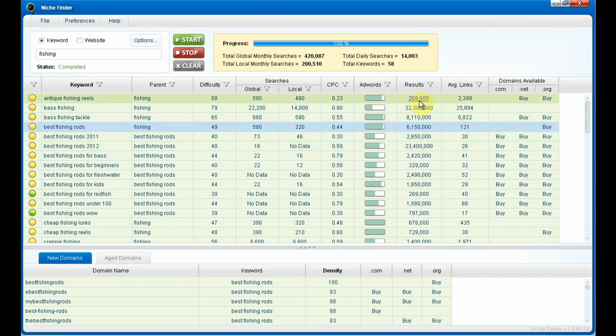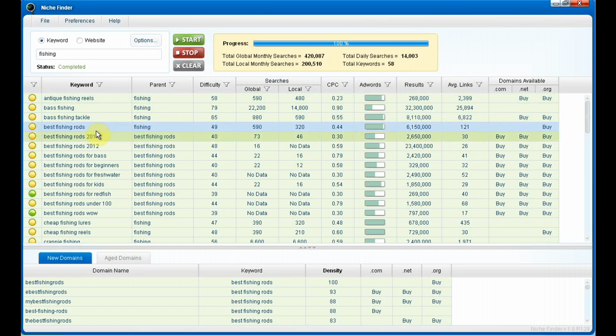You can click on each of these and it's going to pull up the first page of Google and show you the top 10 results for that particular keyword, exactly the same as if you were to go to Google, type that keyword in, and look at the results. And here we have the average links column, which is the average backlinks number for the top 10 results that are ranking in Google for each of these keywords.